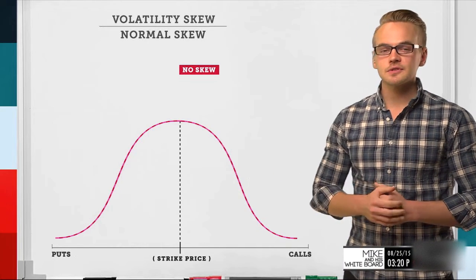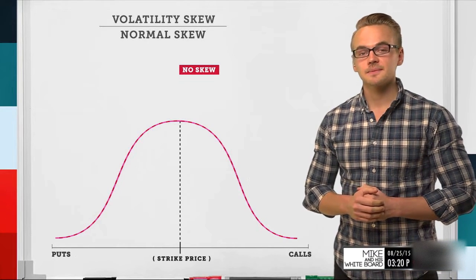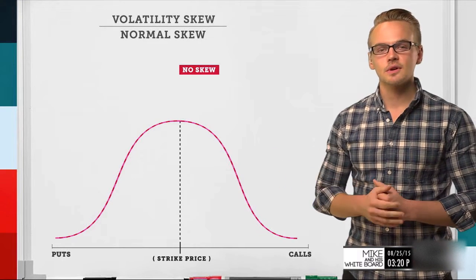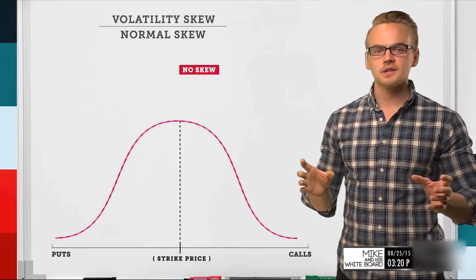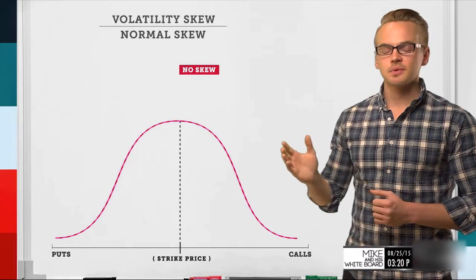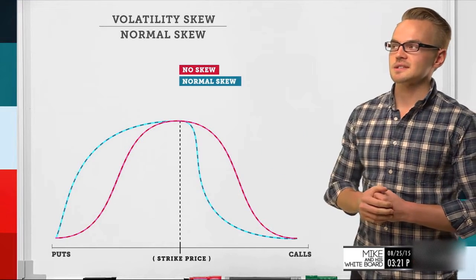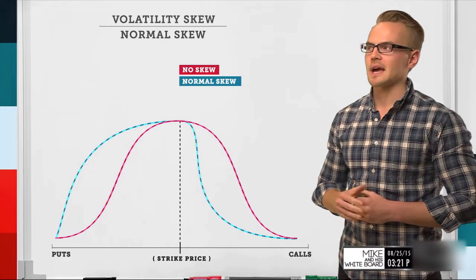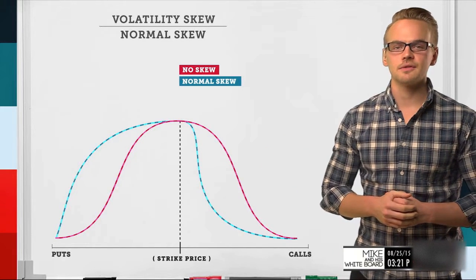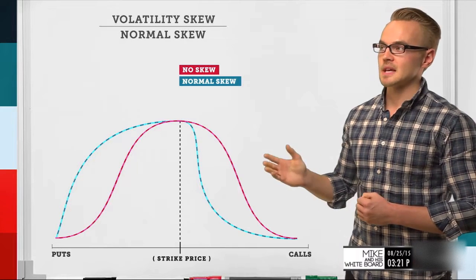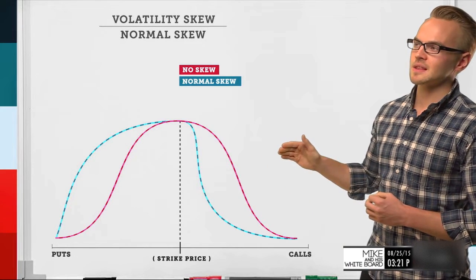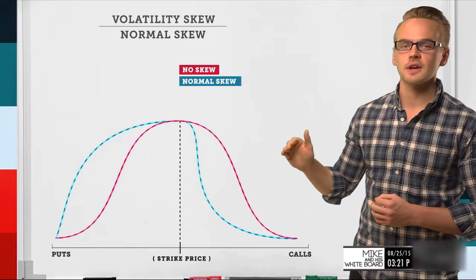After some of the most recent crashes, this skew doesn't really exist anymore. Now we have a normal market skew, which has the puts trading a little richer than the calls. When we layer on the next slide, we can see that a normal skew has that distorted view of the option premium table. You can see that the puts hold their value the further they go out of the money.